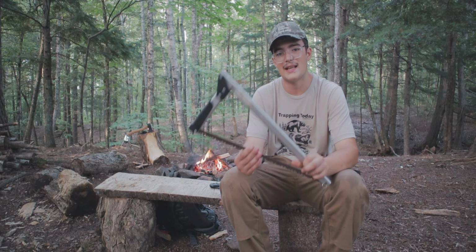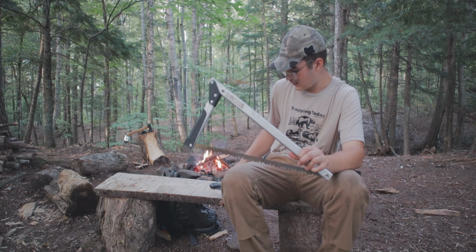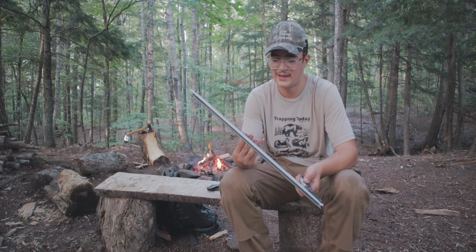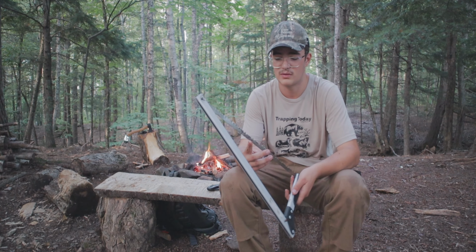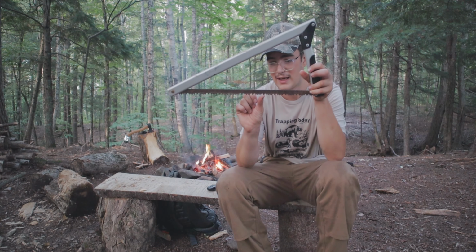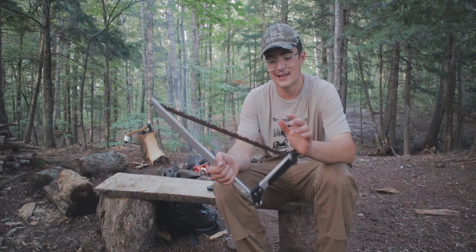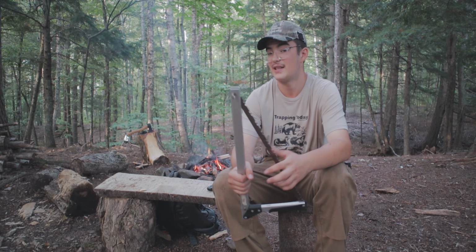The blade that comes with it is a Bahco blade. So the same company that makes the Laplander, and it's a really good blade. It's held up really nice, like it still cuts through wood really good. So you've got some rakier teeth, so this is like a green wood blade, but just because it has this blade on it doesn't mean it's not good in dry wood. It's still very good in dry wood.